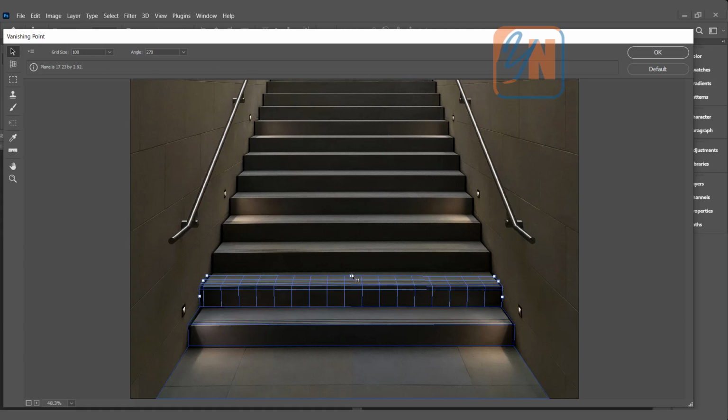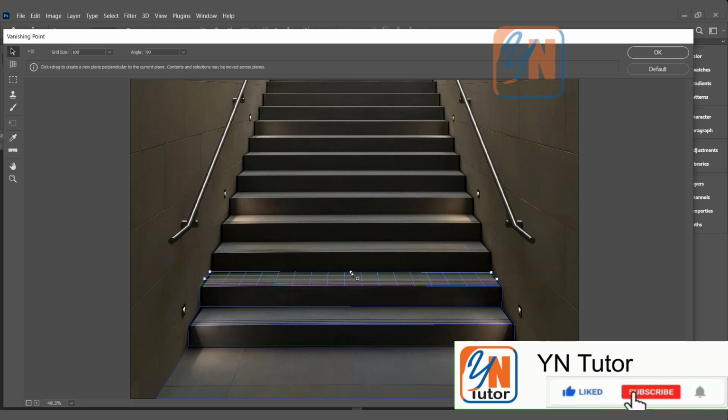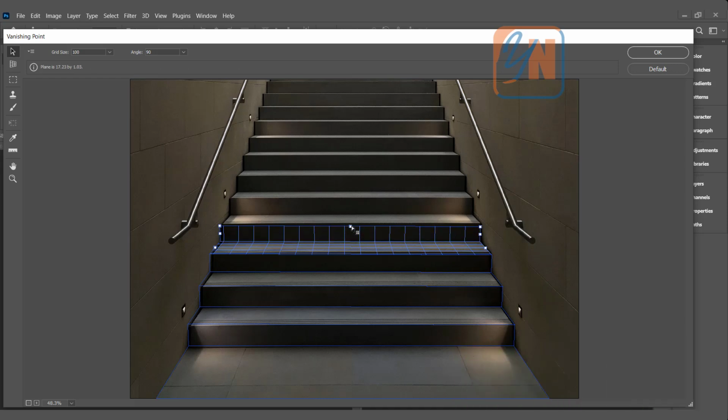I am holding Ctrl key. I think it's more than enough. Click OK.